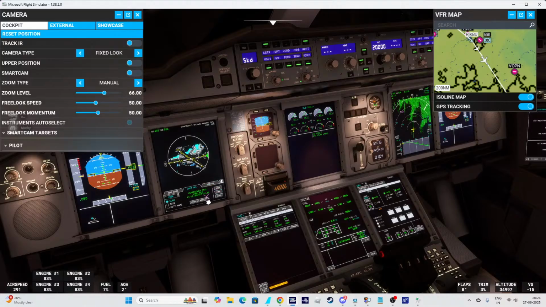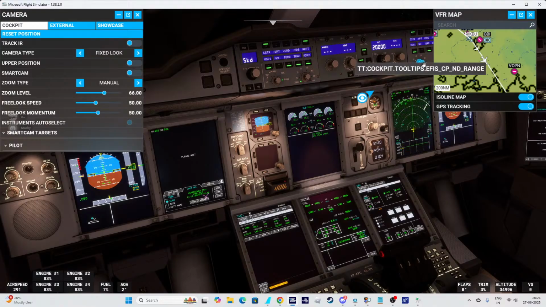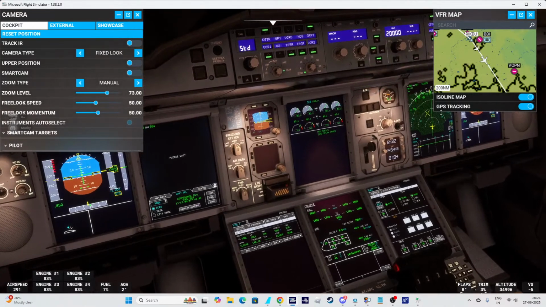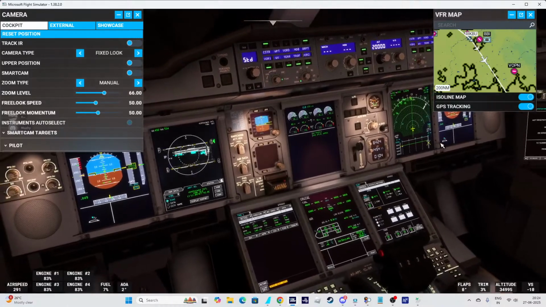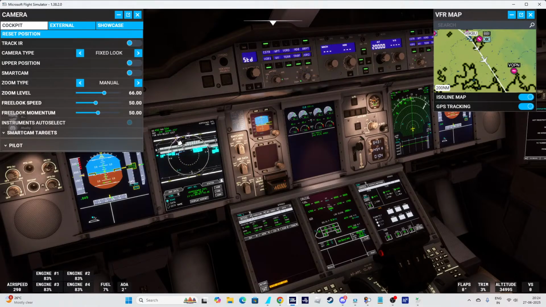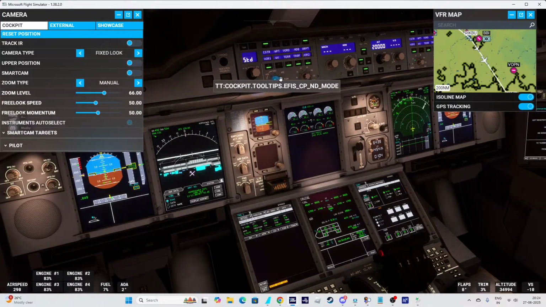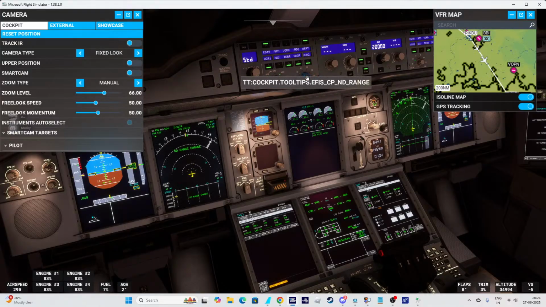India 1255. India 1255, confirm heading 240 is for weather avoidance. India 1255, negative. You're on ACTIM departure. India 1255, Roger. Proceed direct to ACTIM, report at ACTIM. India 1255, direct to ACTIM, and say again, what should we report? Report overhead ACTIM. Roger, we'll call ACTIM, India 1255.